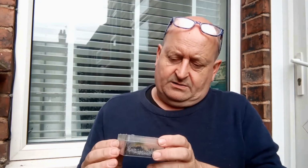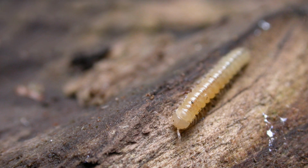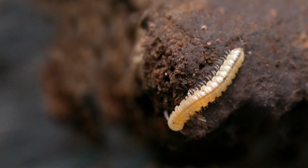Well, back home now, I've rehoused the quarry, the unknown millipedes. They've been in here after having been photographed. Turned out to be very interesting, and the process of identification began and ended up taking me down a completely wrong road. I'll explain that more in a minute, but with them being a pallid colour, that sort of creamy, pale, almost colourless type, I was looking at those pallid millipedes that we have here in the UK and also in Nottinghamshire, and I drew a blank. I went through again and again, and even tried to key them out, but these wouldn't key out.